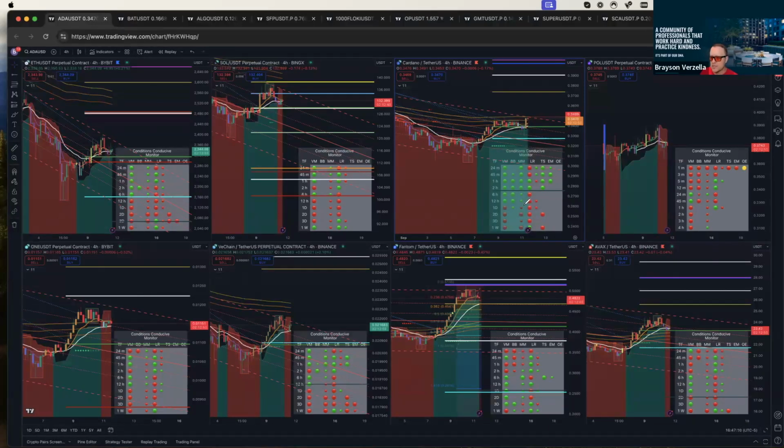But if you have a ton of confluence across, let's say all of these, all the way into the 1 day, 2 day, and 3 day, usually that's a great environment to go long or to go short if they're all the same color. You just have to find an intelligent entry, but at least you know the direction, right?